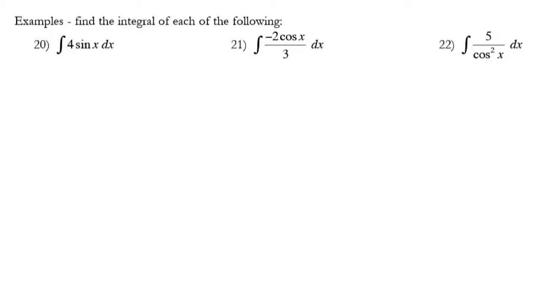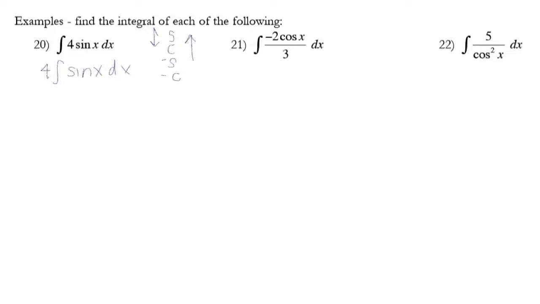Okay, so here for the first example we have with trig, we have 4 sine x dx. So again, anytime you have constant values, you can move those out. And think of this, and you won't have to write in all these steps, but you need to think of this as 4 times the integral of sine of x dx. And again, if you remember sine, cosine, negative cosine. And down is derivative, up is integral.